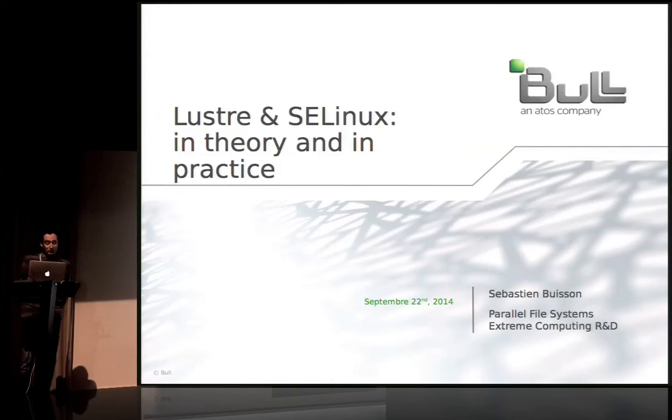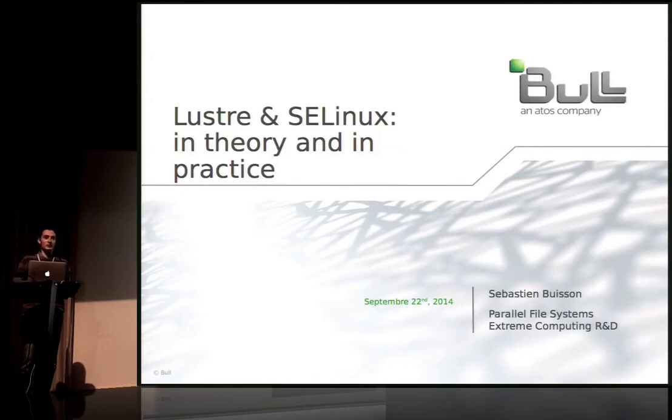An increasing trend in high-performance computing is to open and share clusters. For instance, in France at the TGCC site, we have the Curie cluster made by Bull that is open to all European scientists that are eligible to the PRACE program. So, of course, if you mean open, you will have to protect against external attackers.